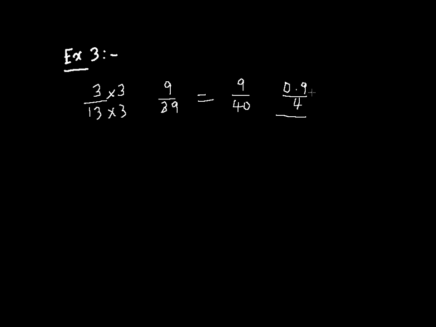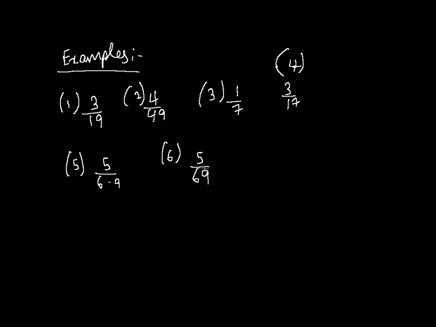So this is the fraction we are going to focus on. 0.9 by 4 equals 0.9 by 4. Quotient is 2, remainder is 1. Now 12 is our next number. 3 is quotient, remainder is 0. And finally 3 by 4. 0 is quotient, 3 is our remainder, and the process can be extended.